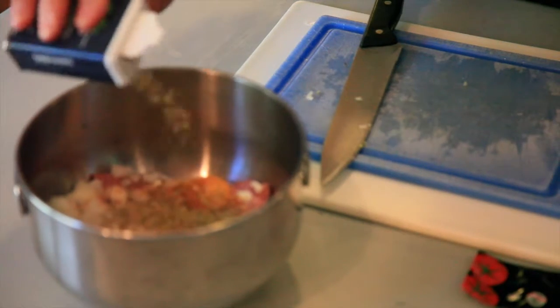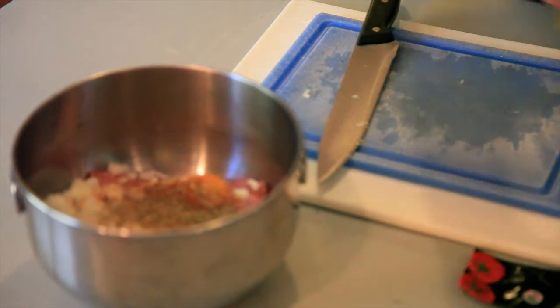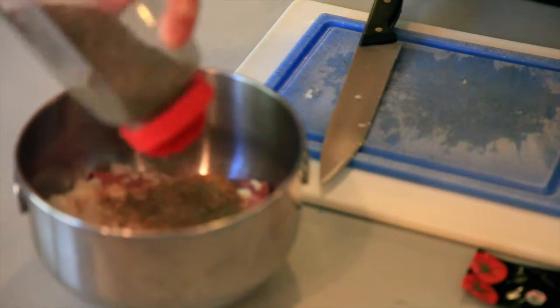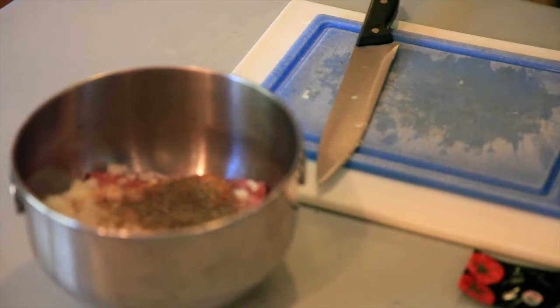Oregano. And I am pretty generous with my seasonings. So, this part here, I'm not telling you how much to use. It's to your own taste. What is that? This is basil. Okay. So, oregano, basil.